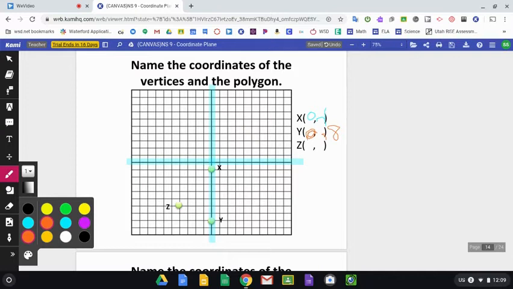And then on the point Z, I went to the left 4, so I'd have -4 here, and I went down 6, so I would have -6. Now you're pretty smart, and I bet you could guess what shape, if I only had 3, what shape I make. I make a triangle.